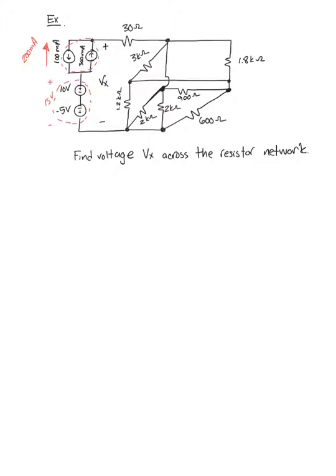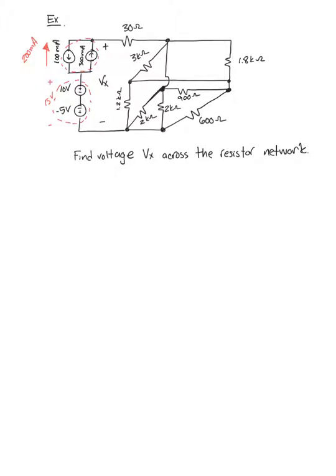Now let's concentrate on this resistor network, because the goal here is to find voltage Vx. We could find that by just performing KCL and KVL analysis like we have been doing in the past, or we could find the equivalent resistor between the two voltage terminals that we're interested in. And once we know a single equivalent resistance value, all we need is the current through that resistor in order to solve this problem, which happens to be 200 milliamps. We've already figured that out.